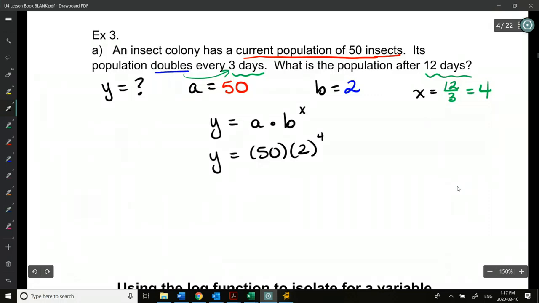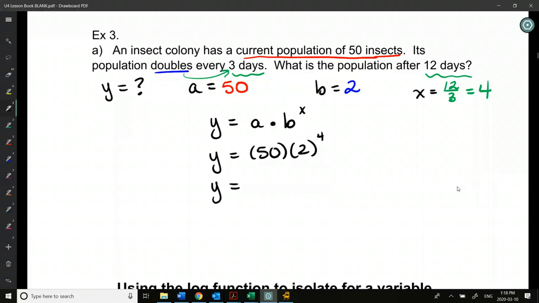So guys, BEDMAS. Goodness. What do I do first? The exponent of 4 or the 50 times 2? Exponents first. So we're calculating 2 to the exponent 4 and then multiplying that by 50. I do not want to see 100 to the exponent 4 on the next line. That is a BEDMAS violation right there. Brackets then exponents? Yes, but these brackets represent multiplication here, not something to simplify inside.